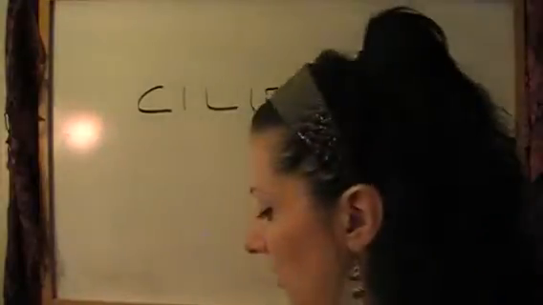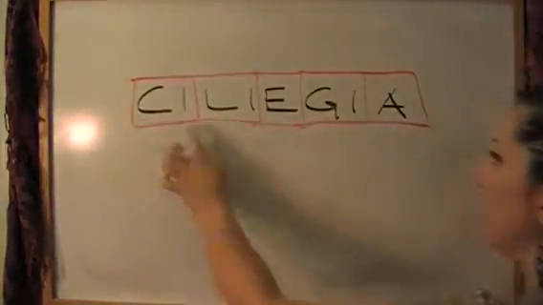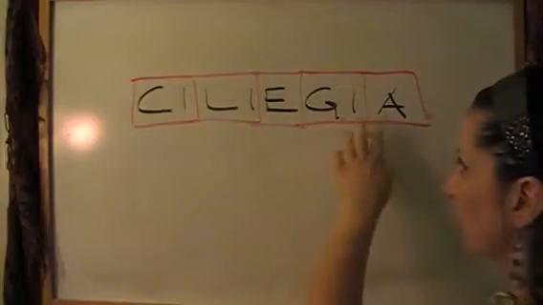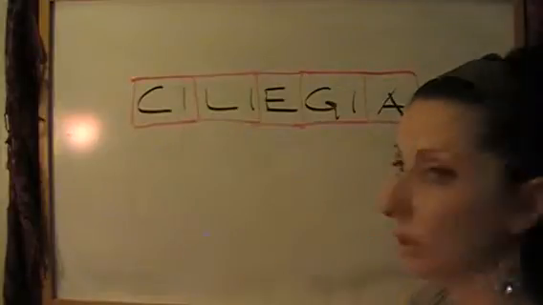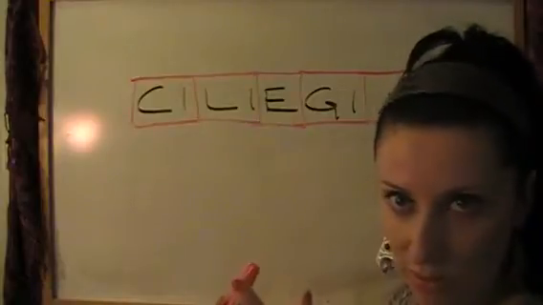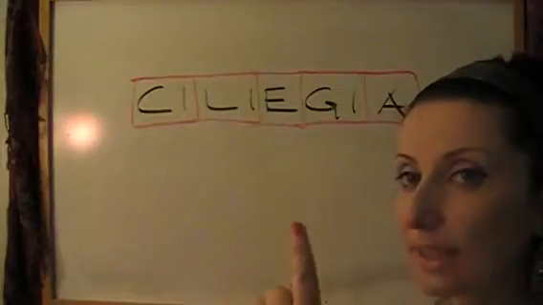For example, let's do it with another color. You want to read this word. You divide in squares: C, L, E, G, A. You see, in every square there is only one vowel. If you don't have a consonant, it doesn't matter. If you have two vowels, you put only one letter in each square, because these particular syllables can't contain more than one vowel. In every square there is only one vowel, and then you read them all.